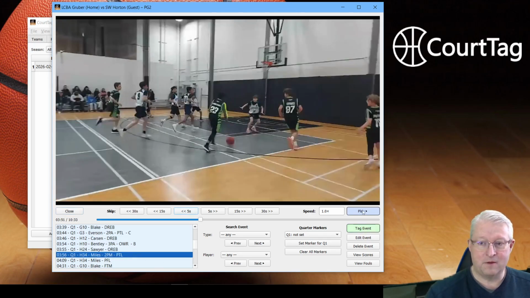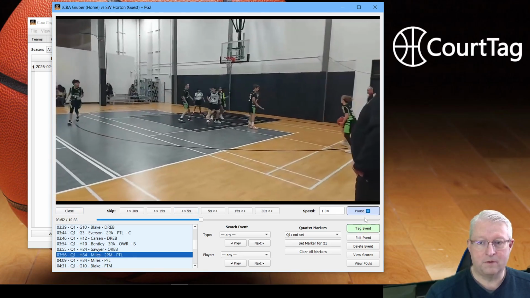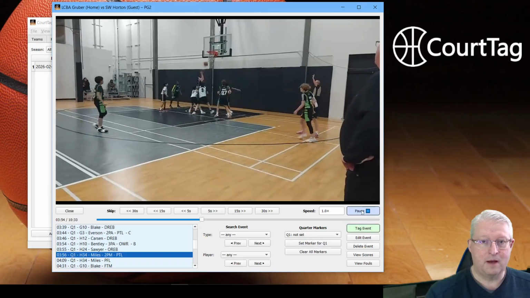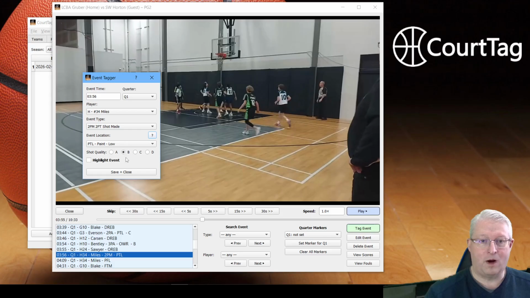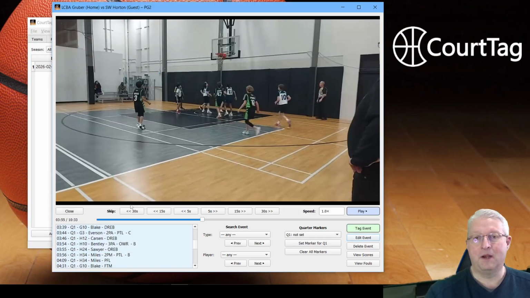So let's go back to Miles here. Let's take a look here. So we have that. Pause. I'm guessing it's an offensive rebound. Boom. So what happens? He missed a shot. Miles got the rebound. He jumped. He put it up right away. Excellent. That's what I want him to do. I don't want him to bring the ball down to his waist. He's already squared up. The defense didn't even look at him, and you got a nice shot there. So there's a B quality, right? I wouldn't call it wide open, but a B.